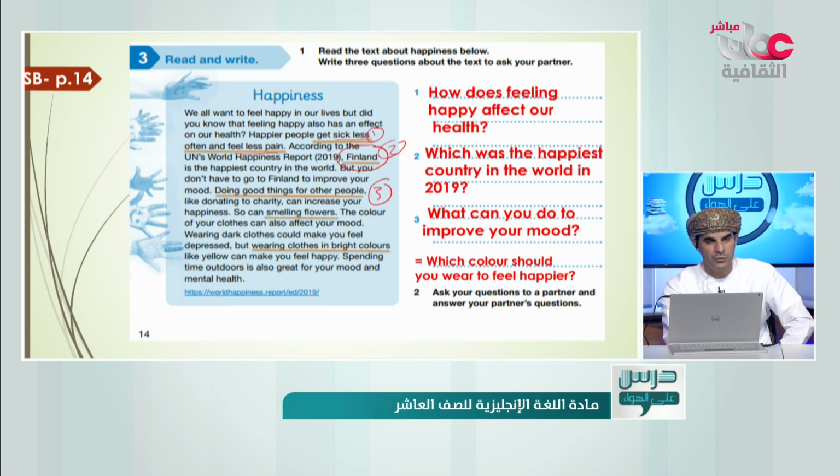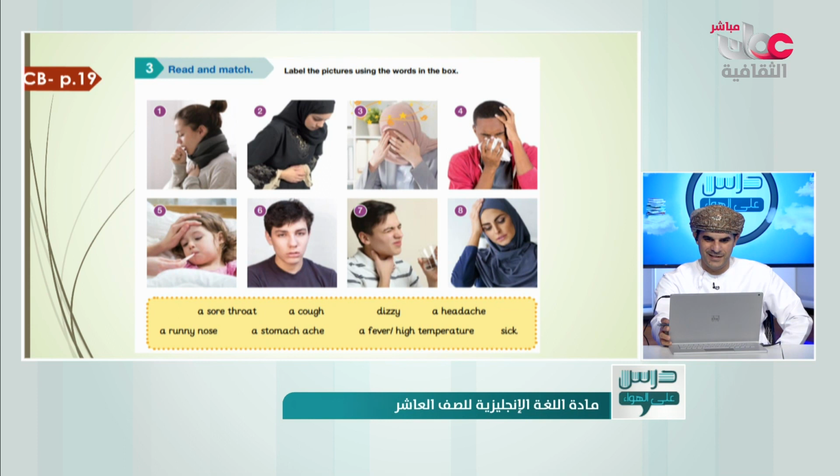Doing what? Good things for people, like what? Donating money or other things. Okay, you can smell flowers. Okay, so two things here. Which color should you wear to feel happier? Bright colors. Should wear what? Bright colors to feel more happy. Okay, by doing so, I wish you happiness.